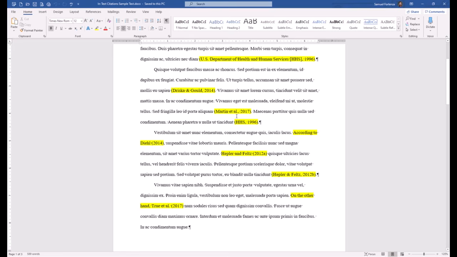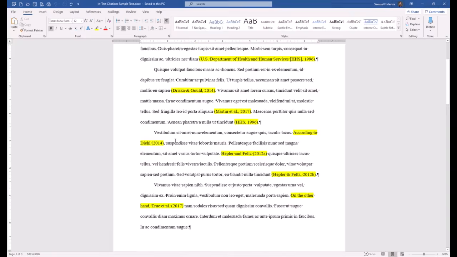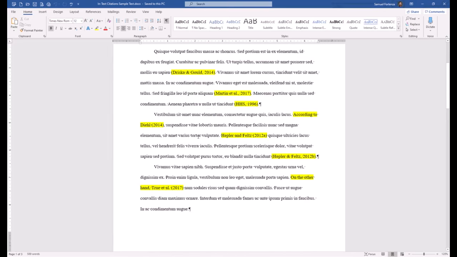And by the way, et al. means and others. Now, what I just showed you here are the three major examples of how to use parenthetical citations. You can also cite sources as part of a sentence, which makes sense if you're directly referring to a particular source. And this is when you would use a narrative citation.